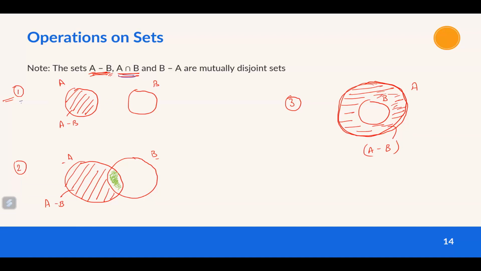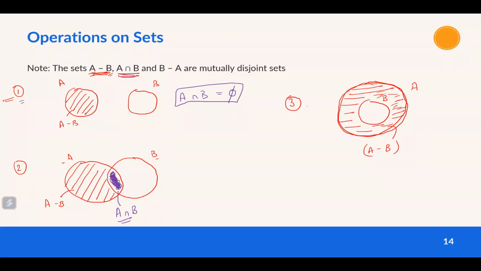Okay. So in the first case, there is no element which is common in both A and B. So there is no intersection. In this case, A intersection B is the empty set. Okay. In the first case. Now in the second case, this region is common to both A and B. So this is actually the A intersection B region because this region is common to both the set A and B, and intersection is the operation which gives the common region between the set A and B. Okay, so this is the common region.